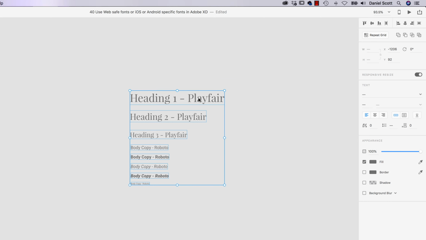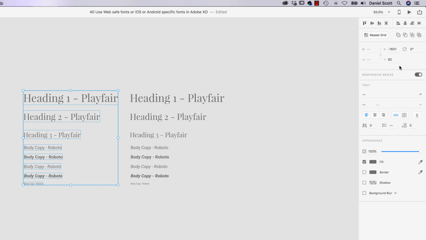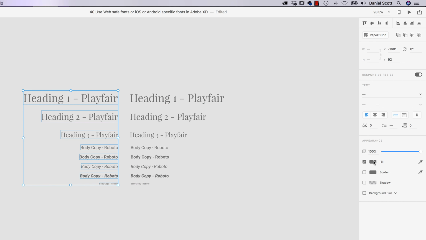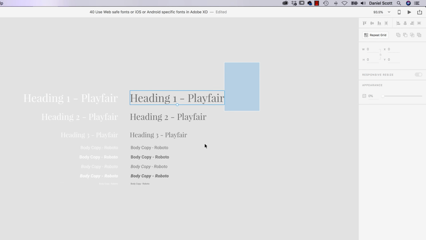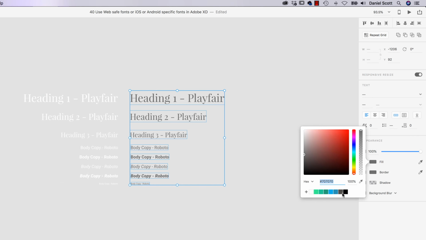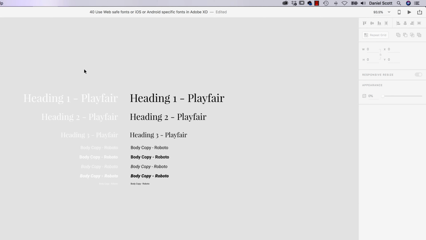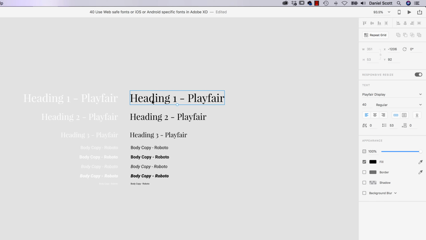I want to do one more thing. I want to create another version of them. I'm going to right align them. There we go. And I'm going to make a white fill. And these guys actually should be black. So now I've got some fonts to start with. I've got 2 styles, a couple of different weights. I've only gone for 1 weight in the heading. I've just used the regular version. Doesn't even have a lighter version. There's a bold one, but I think I just like it as the regular version.